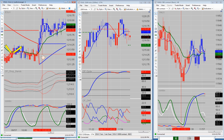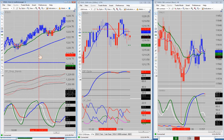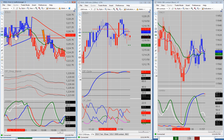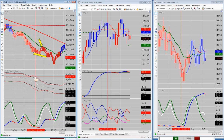Then the news event hit. Nothing in between right here and the next trade was really tradable — it was a mess, it all happened so fast, it was just messy in there. Right over here was the next trade. I didn't take this trade for some reason. We had the bubble and the pullback right here, but I didn't take that trade and it went down for a couple of points profit. The next opportunity, we had the bubble here on the continuation trade. It pulled back to the BBC — I did take this one for another couple of points profit.